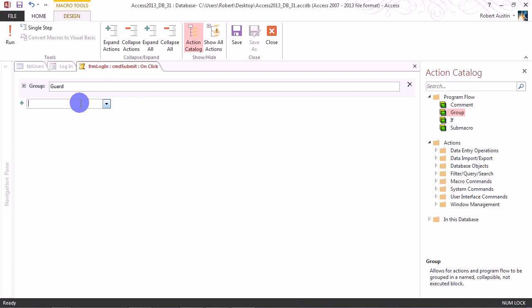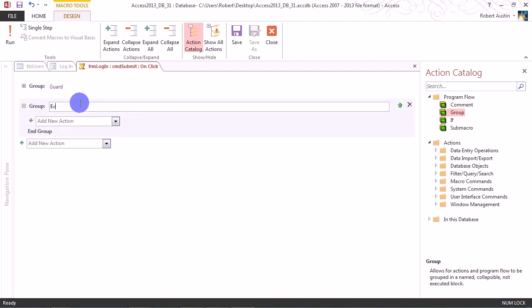I'm just going to minimize it, and I'm going to add another group. The other group is going to be called evaluate ID. That's when we're talking about evaluate ID, evaluate password. Okay, so what I want to do is I've got a user ID, and I want to go to table users, and I want to get the password associated with that user ID, and then I want to compare it against the password in text password, and if they're the same, I know the person then has entered the correct password.